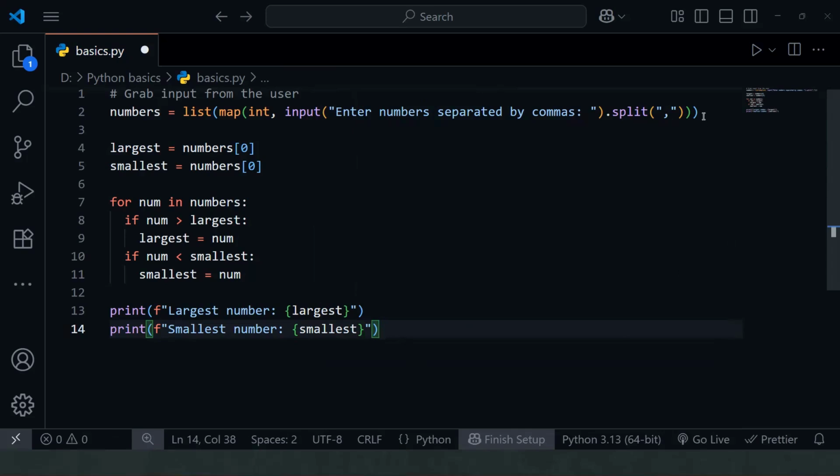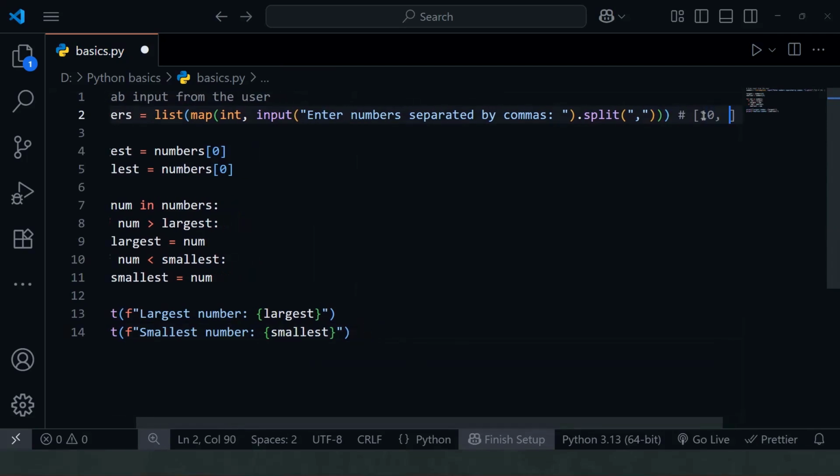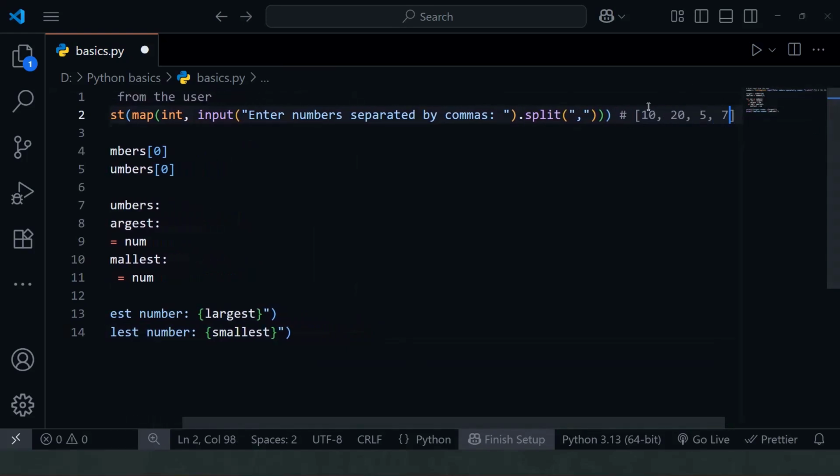Okay, let's trace this logic. This is the most interesting part. This is where we learn everything. So let's give the input same as before, 10, 25, 7. Let's say this line converted this 10, 25, 7 from a string of input to a list of integer values.